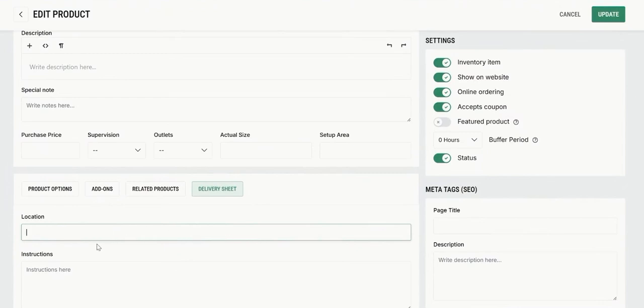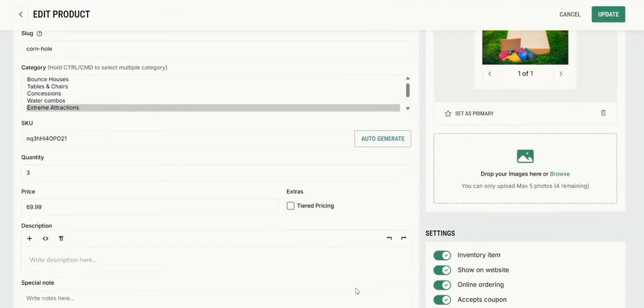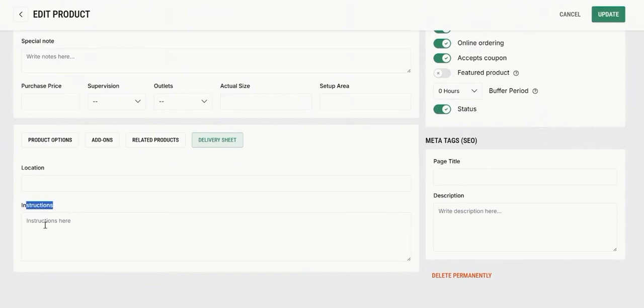So maybe we've got a new guy we're training, he's going to get a sheet that tells him everything he needs to grab to successfully set a cornhole up for a customer's event. And then any other instructions, we've got a second box here. This box also goes onto the delivery sheet. So this could be a list of everything that needs to be grabbed for this unit, any other special instructions, make sure you get the rules page that we include with all of our games, or so on and so forth. We can put instructions there, and that will go on the order sheet. So we just have a little bit more control over what directions are printed out when we're processing our orders.